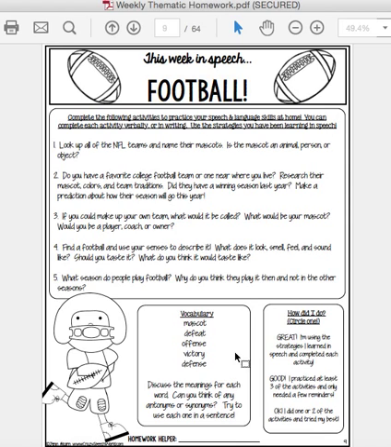And then for the vocabulary, they are to discuss the meaning, think of antonyms and synonyms, try to use it in a sentence. And then the feedback is just to let me know if they practiced, how many they did, how much practice they're getting, because I feel like that helps me to gauge their therapy and their progress. And then there's a signature spot down here for whoever helped them to complete the homework to sign, so that there's just a little bit of fidelity so that I know that they're doing it.